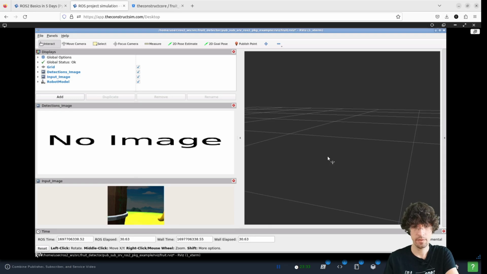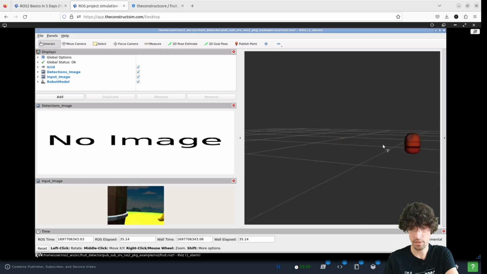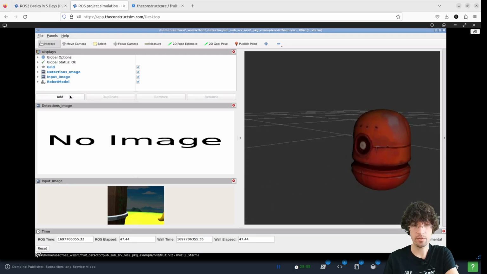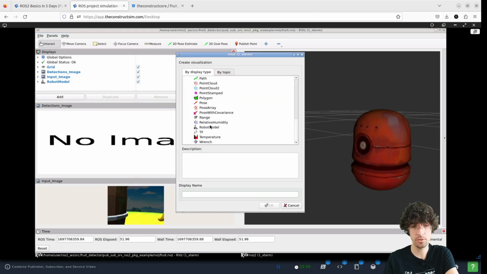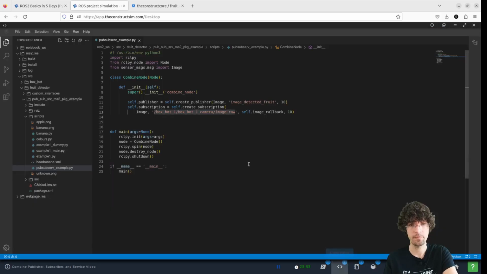Nothing very fancy. And here we have the robot model. There. The only thing that you have to do is add an image. Add image around here, this one, and you have to select the topic. In this case, the input image is boxbot1 blah blah blah image raw. So exactly the image topic that we need and we're going to subscribe to. There we go. That's why we are using this.